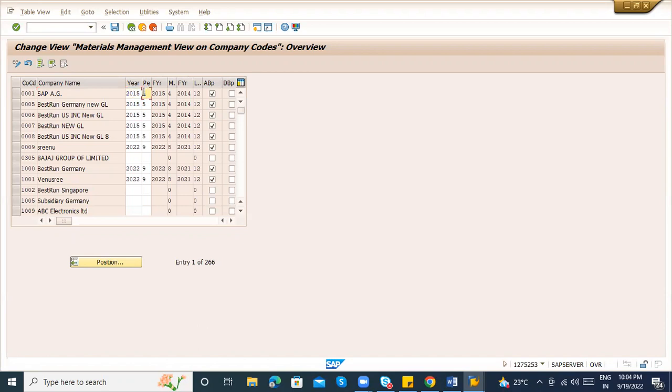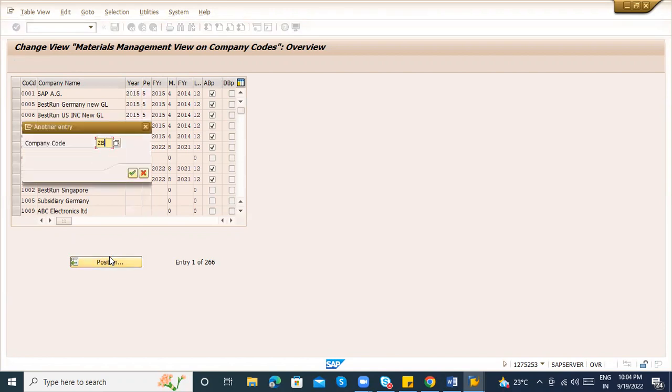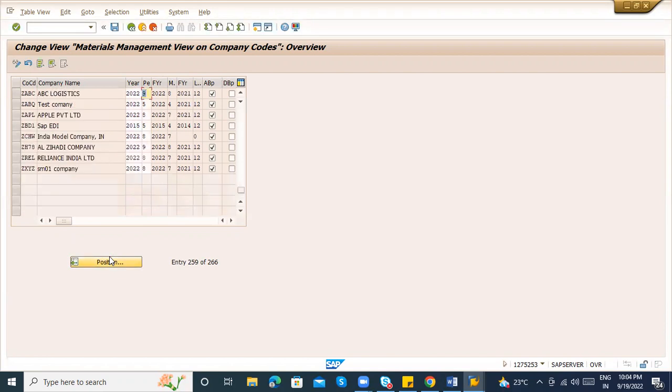That means if you are planning to start your business in the current period, then you need to start your current period. Let's say, for ZAA PC, this is 2022 and the current month is 9. Since we copied from 1000, it is automatically copied, but if it is not copied, then you need to maintain it.